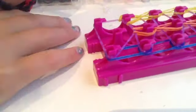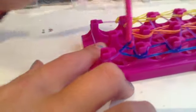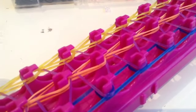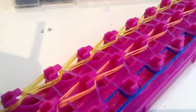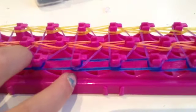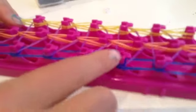Now we are going to be hooking the blue row. The blue row is the same as the yellow row, but the orange row is different — it's easier. What you are going to do: get here, push back the purple, and get the blue that is right underneath it, and hook it forwards. See this purple here? You are going to push it back with your hook or your hand, and grab the blue that is right underneath it. Make sure that your work does stay on the loom board or it won't work at all. With a crazy loom you are going to have to be very, very careful — trying not to break your hook or break anything. Go under like here and hook it forwards, all the way to the very top of your loom.